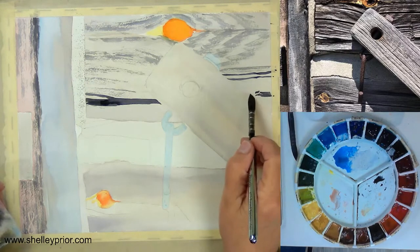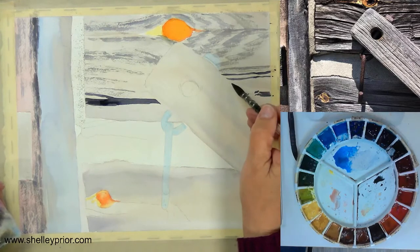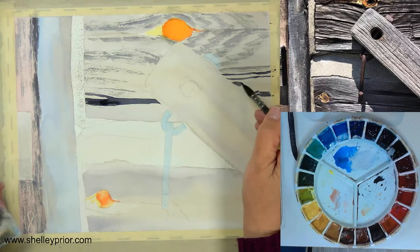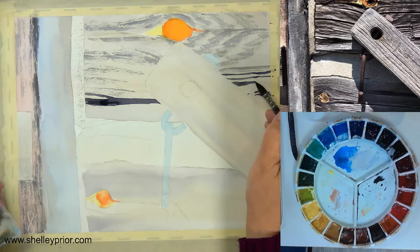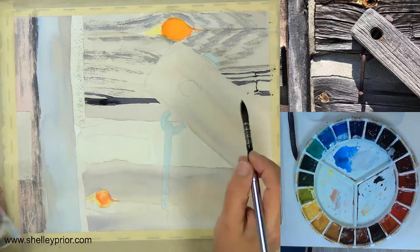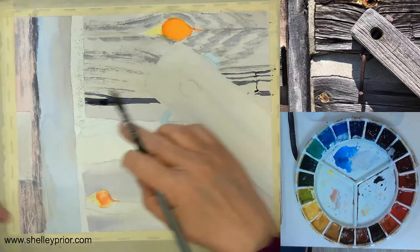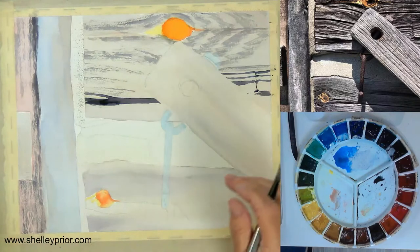So yeah, I can invent some of these others. Most of these cracks are varying in width. They're not all the same, and there's a little bit of a kind of a crease down here, so I'm going to put that in there too. And I see that the wood grain actually kind of dips down in those spots.